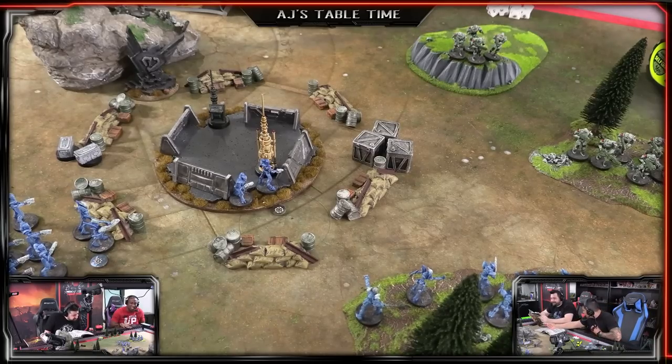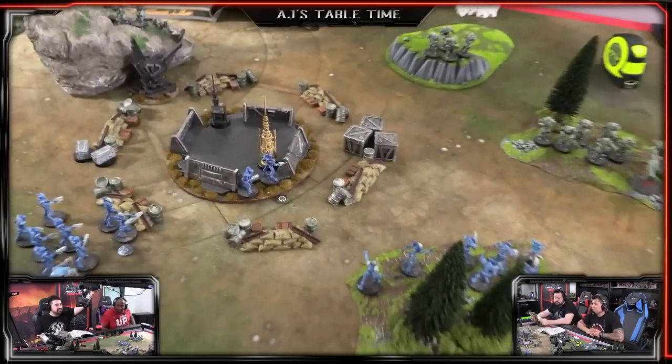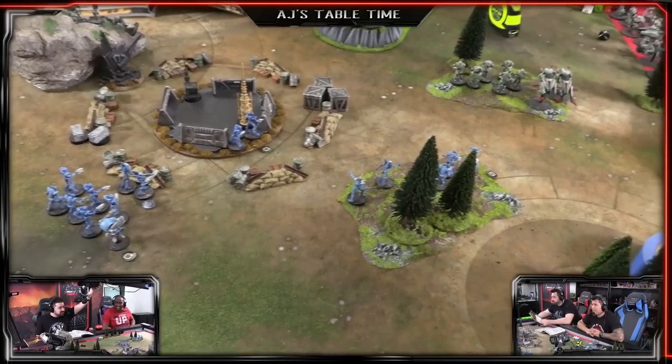Yeah, they got the activation token. Don't you worry about it. They're about to get shot at, all right? We're done on our side. Okay. Did you do an activation token? Yeah, everyone on those hill guys? Yep, everyone's activated. We're good.